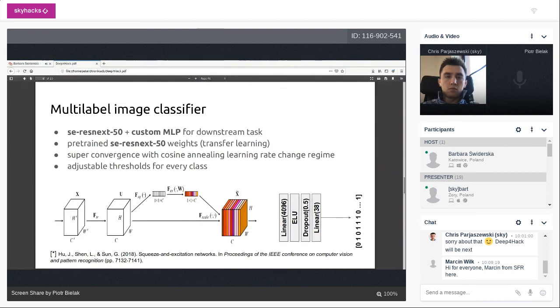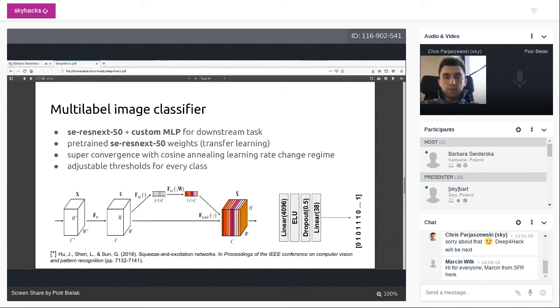So which model did we use for the image part? For the image part, we used the SE-ResNeXt-50 architecture, which is a pre-trained model, which we then fine-tuned. Also, we added a custom MLP after that to train it for the downstream task of multi-label image classification.